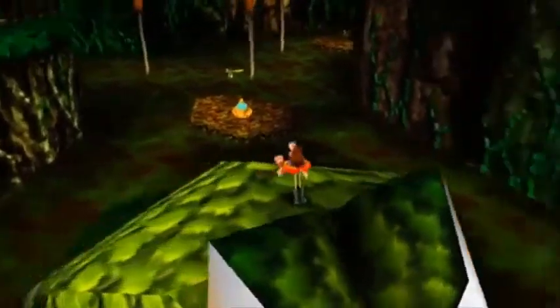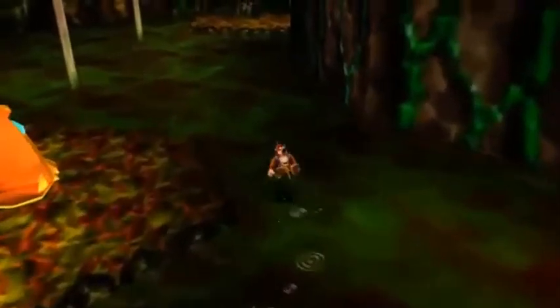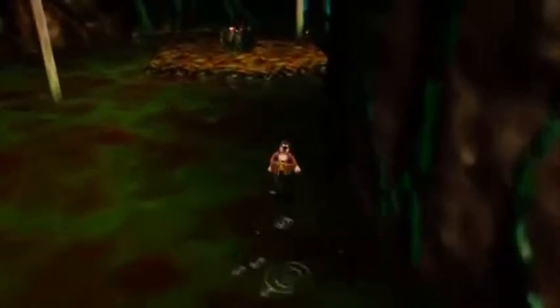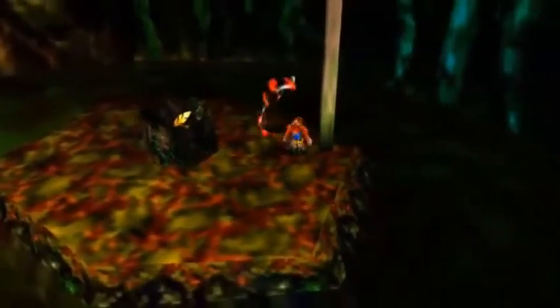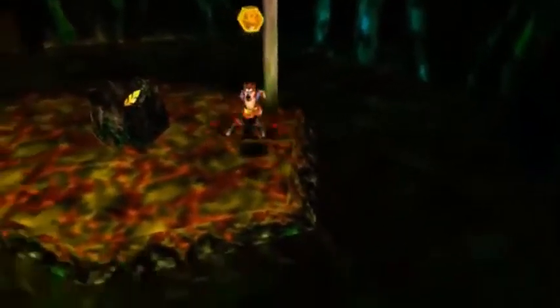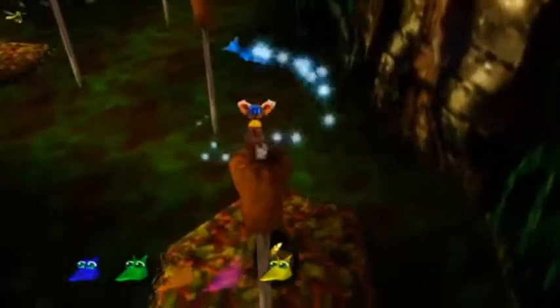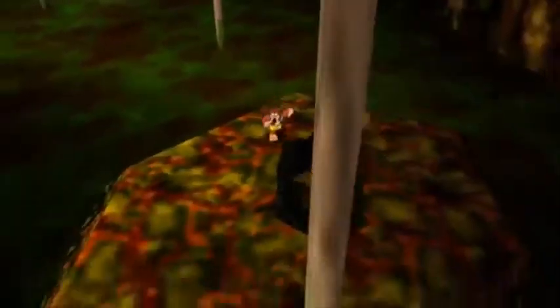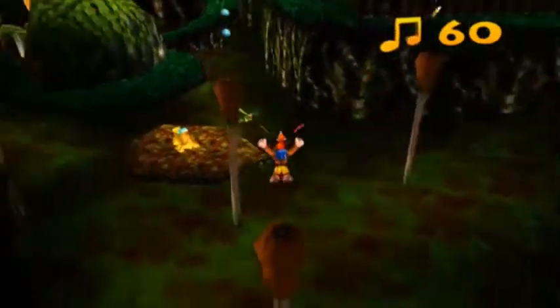Alright, what are these? Oh yeah, it's the shoes! These are in fact timed. They're not unlimited. I wish they were unlimited. My god. Blue Jinjo! We have two more to go. And I found a gold feather. Alright. Looking good so far.